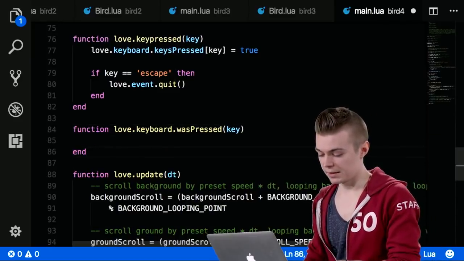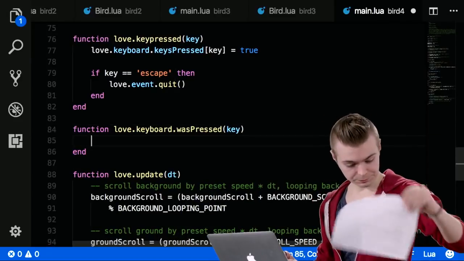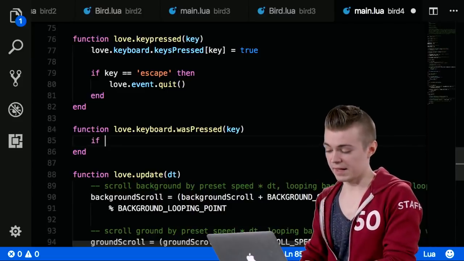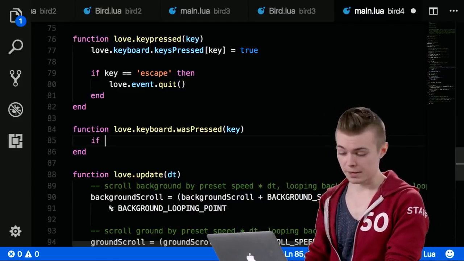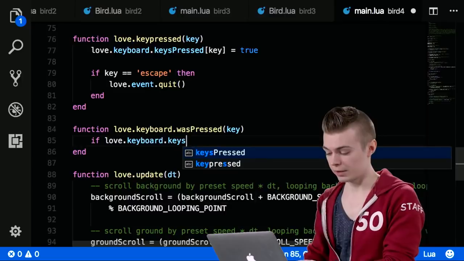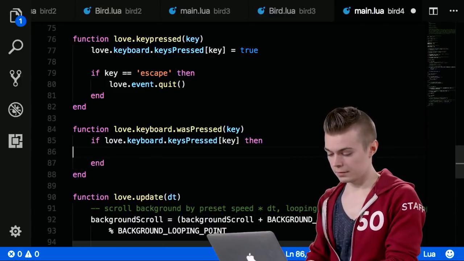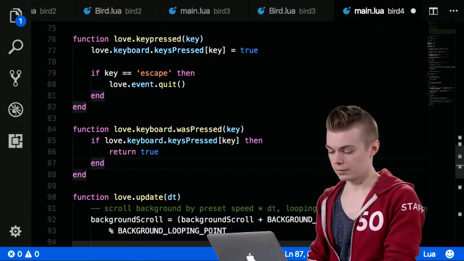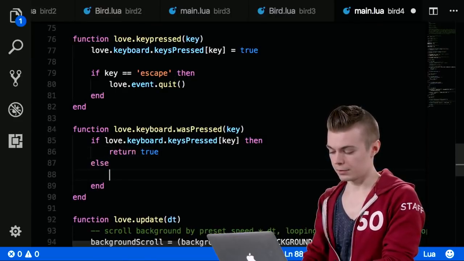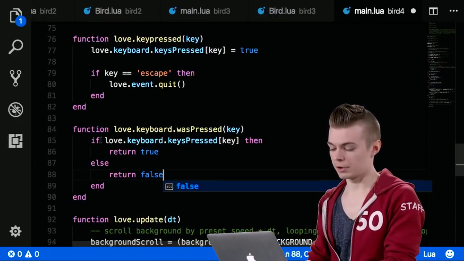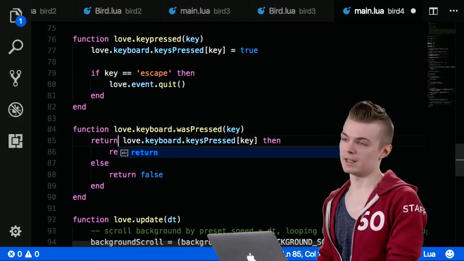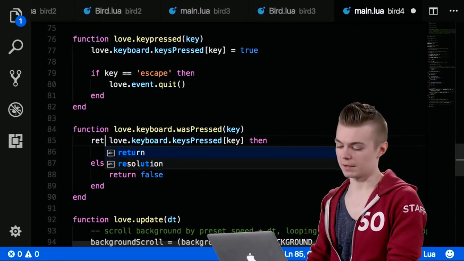And it's going to take a key, and all it's going to do is check that table that we created before. It's going to say if LÖVE.keyboard.keysPressed[key], then return true, else return false. And you could actually just return LÖVE.keyboard.keysPressed[key], and it'll be the exact same thing.